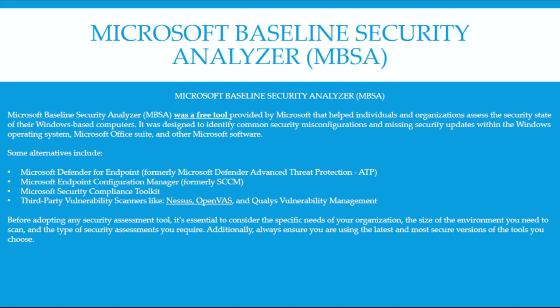Okay, so the book does mention Microsoft Baseline Security Analyzer. Microsoft Baseline Security Analyzer was a free tool provided by Microsoft that helped individuals and organizations assess the security state of their Windows-based computers. It was designed to identify common security misconfigurations and missing security updates within the Windows operating system, Microsoft Office, and other Microsoft software. So some alternatives now would be Microsoft Defender, Microsoft Endpoint Configuration Manager, Microsoft Security Compliance Toolkit, and third-party vulnerability scanners like we covered: Nessus, OpenVAS, Qualys Vulnerability Management.